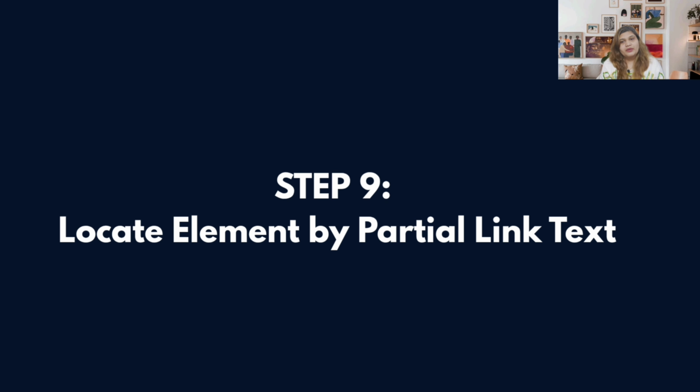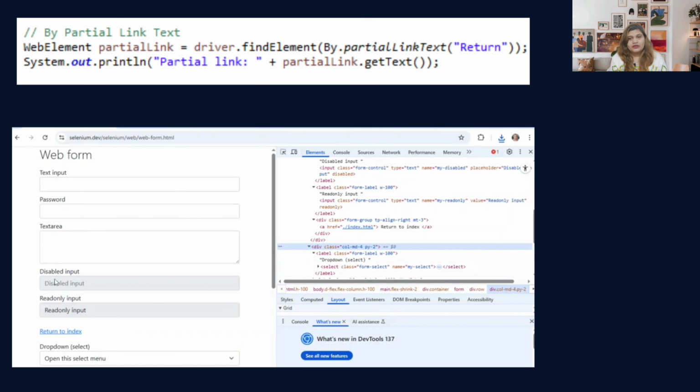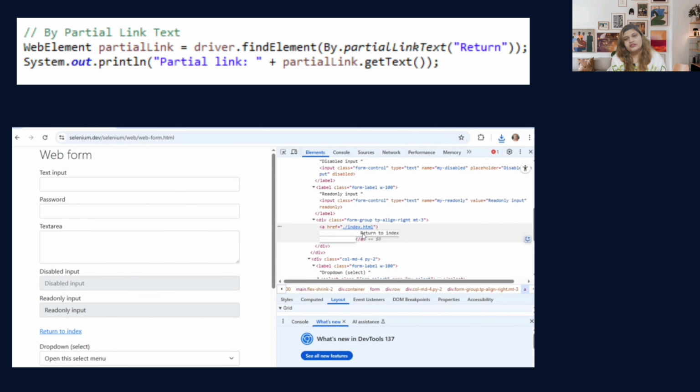Then I have locate element by partial link text. So we already know partial link text, we use partial text that is there. So here, in order to find my link, I'll just use the word written. So here I similarly try to perform all the steps. I right click, I inspect the element, and the partial link text that I'm using here is written.